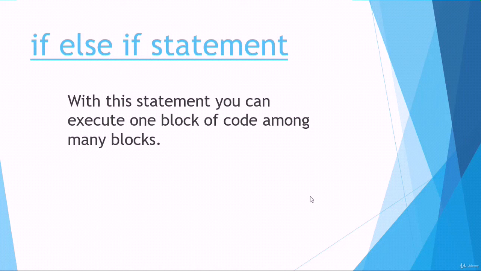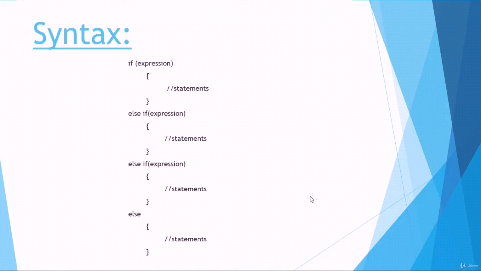What does that mean? Look at its syntax first. You see that I type the if block first and give the condition to if. After that I have typed else if and given one more expression there. Here in this syntax you can see I have 4 blocks. One is the if block, two blocks are else if, and the last block is else.